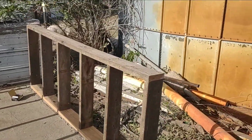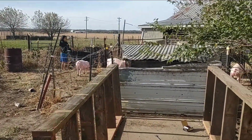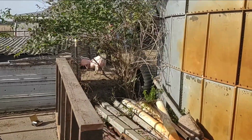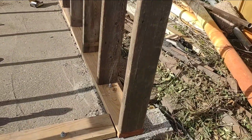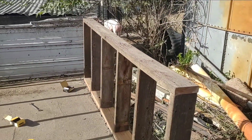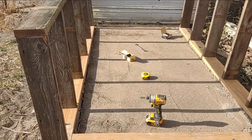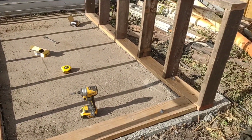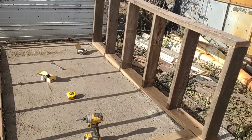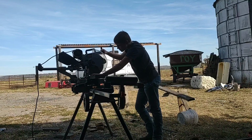Well, it's starting to look pretty good now, and just like I was talking about yesterday, how that wall is leaned out, the same thing happened with this one. It's leaned out this way, which doesn't really surprise me, since those concrete blocks did the same thing on both sides. But I'm really not that worried about it. Like I said, that will make building the back one a little bit harder, but it shouldn't make it that much more difficult. So I'm going to get started on it. I don't know if I'll be able to finish it or not, but we'll see how far we get.